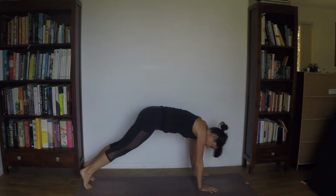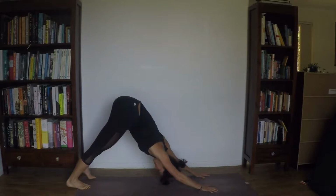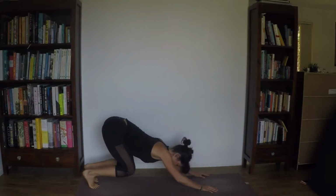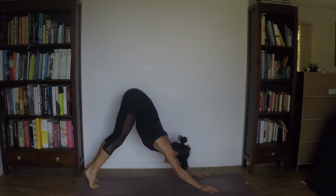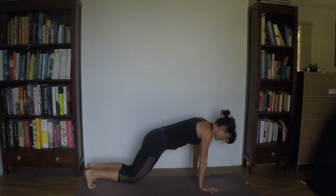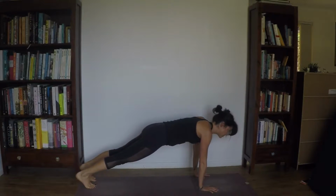And exhale back to downward facing dog. Yeah, one more. Bend the knees, bend the elbows, inhale, get low. Exhale that wave forwards to a high plank position. Once you get to high plank, you could always drop the knees or straight legs.